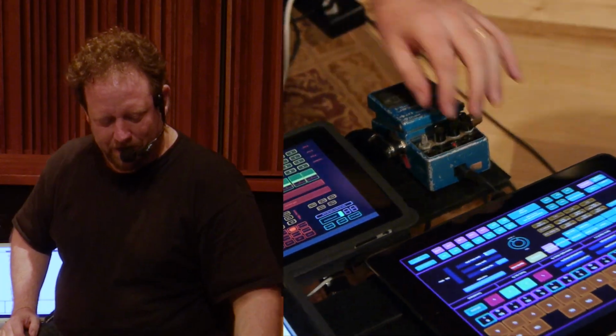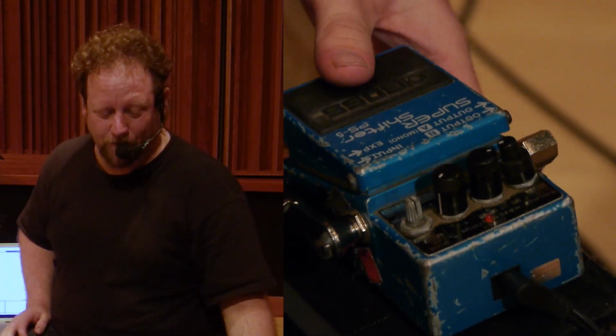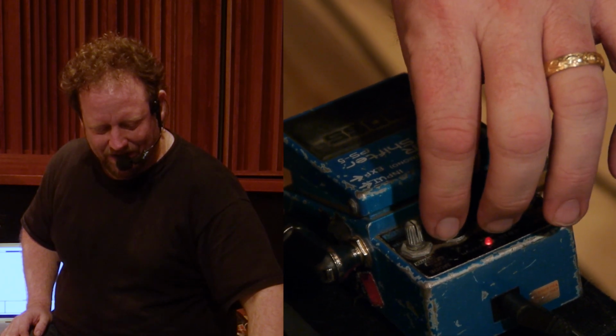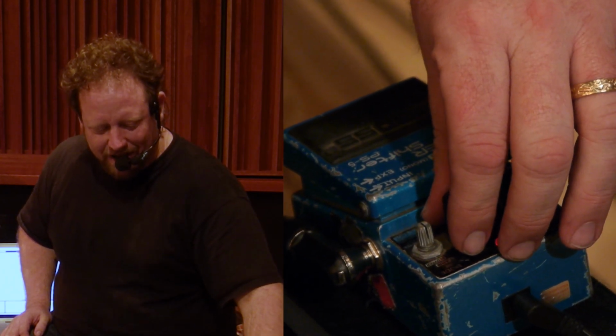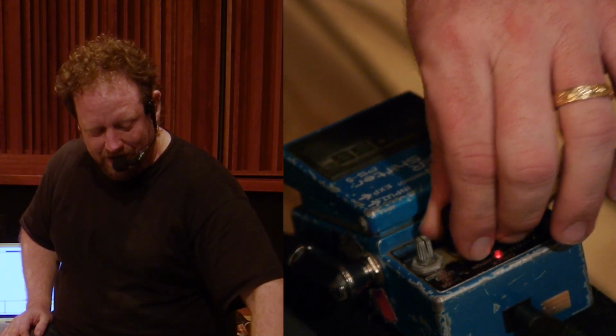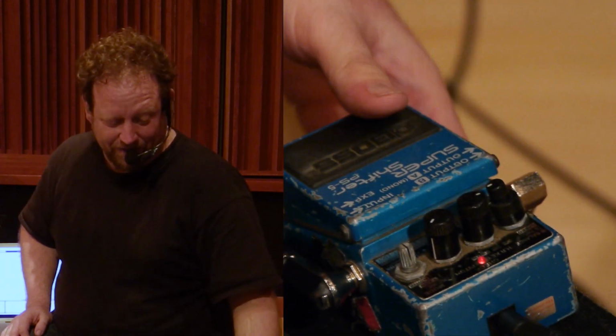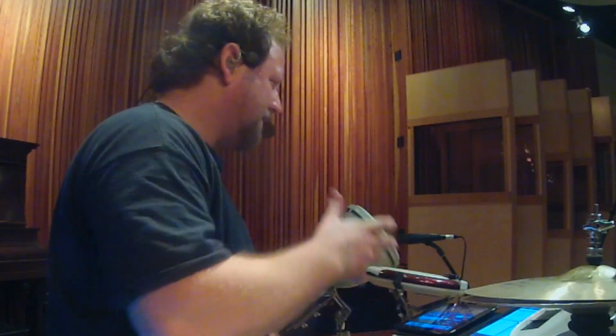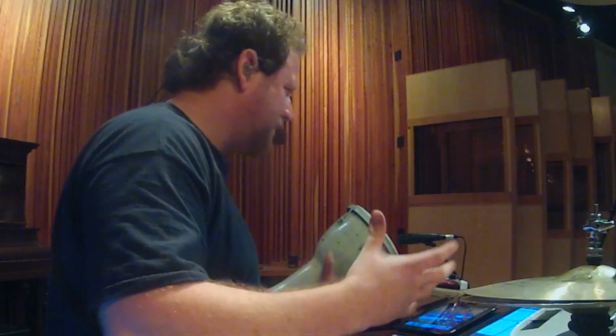With the pitch shifter, I can mess with my voice. Check 1, 2. I can make it sound nice and high like that. Or I can bring it down, switch it, and mess around with it while I'm live. Or turn it on, turn it off. Since I do quite a bit of vocal things, I'm really trying not to have my voice be the same way anytime that I make some sort of vocal presence.